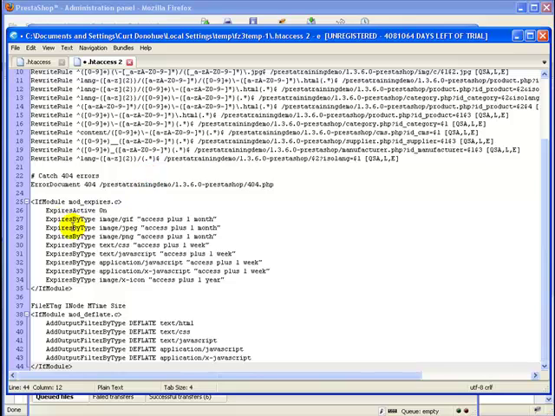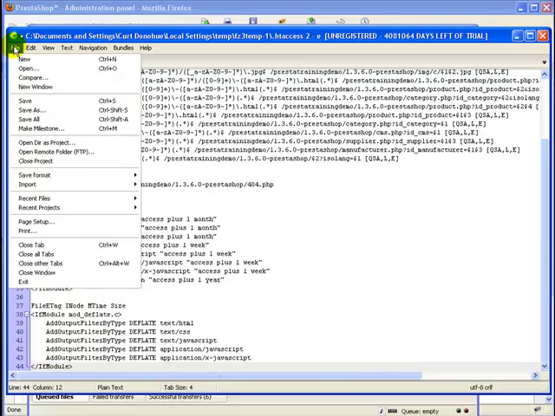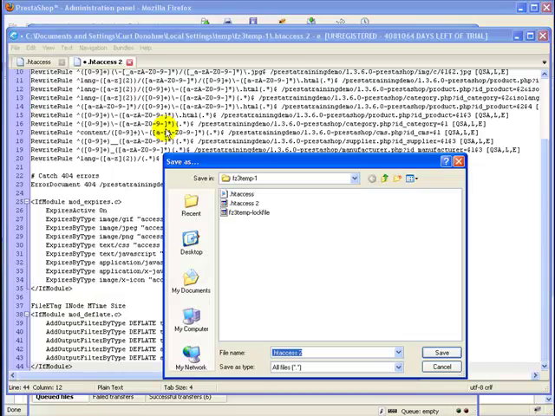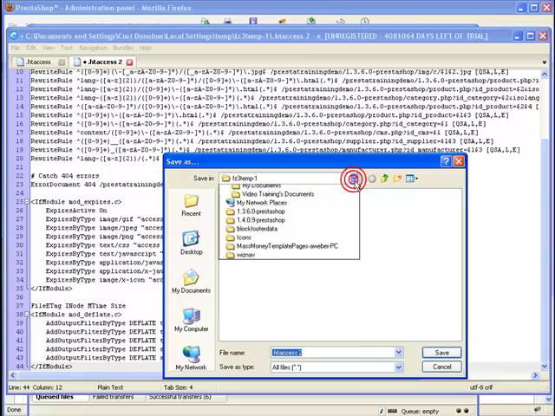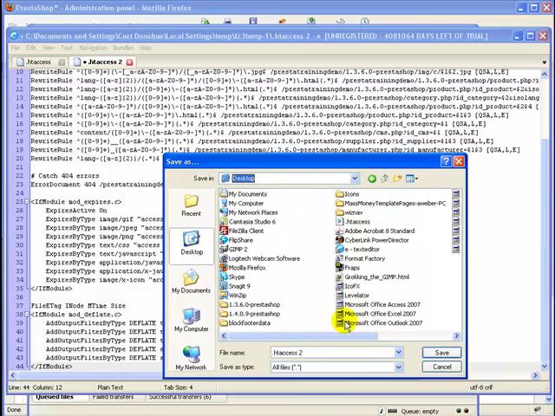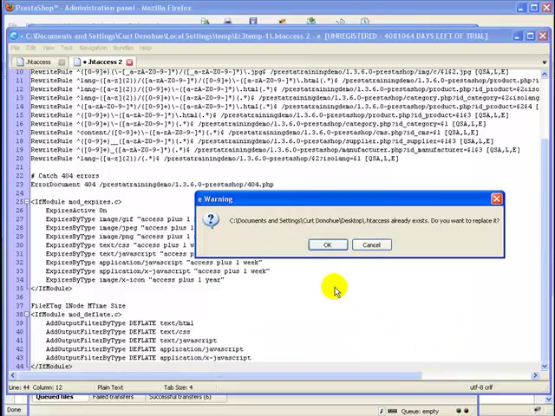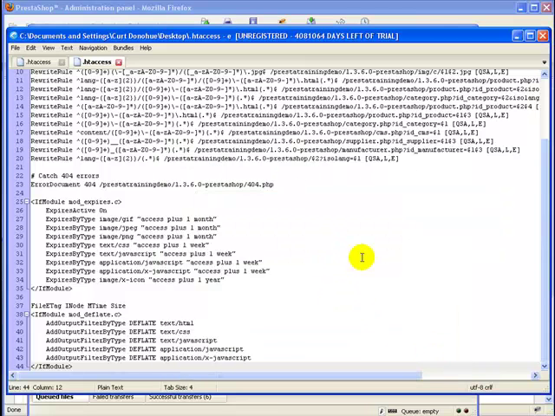Now we have manually installed in our 1.3 version .htaccess file GZIP compression. We've got our etag rule in there, and we also have our caching rules. So you definitely want to save this. Let's go ahead, and I'm going to just do a save as. I'm going to move it to my desktop, and I'm just going to call this htaccess. We'll overwrite the existing htaccess file that's there. Yes, I do want to save it.